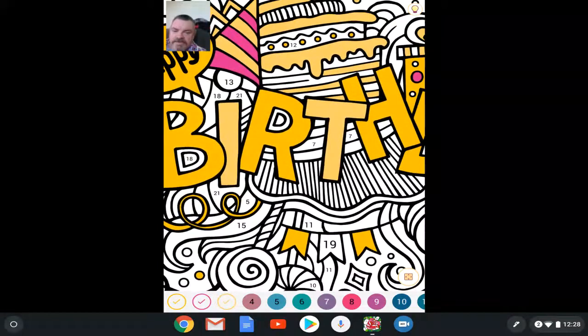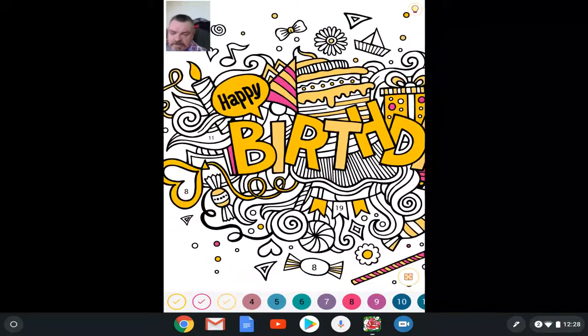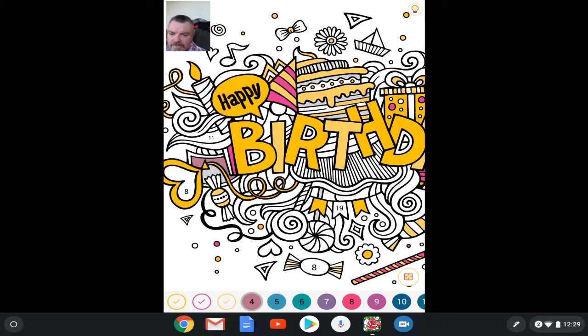Alright, so that was it, and let's go to the fourth color here. Kind of a, I don't know what you call that. Is that the mauve we were talking about earlier? I don't know. Kind of a reddish, pinkish kind of looking thing.